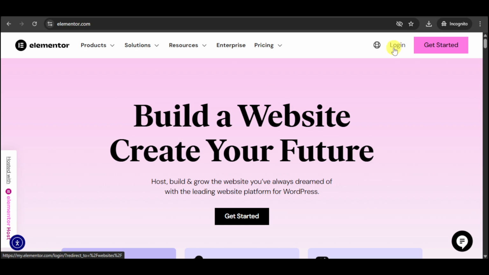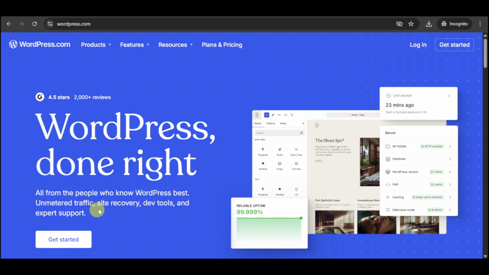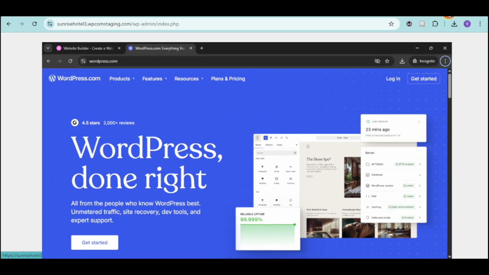Now on your Elementor, you should be able to actually use it by hosting it into our actual WordPress. Head over to wordpress.com, click onto this Get Started option, or head over and click onto this login in here as well. So since I already have an account on both, let me head over and then just log in.